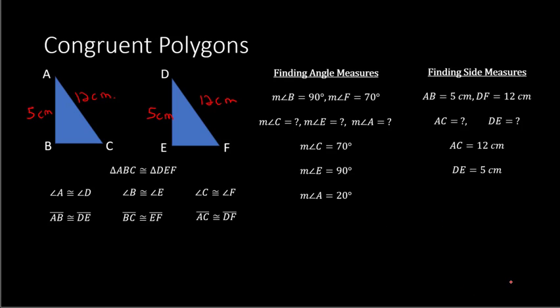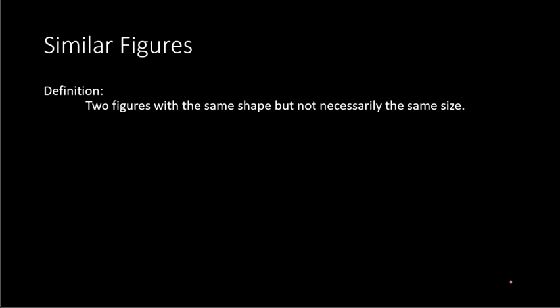So we've worked with congruent polygons, and next we're going to talk about similar polygons or similar shapes. For similar shapes, we can say that two shapes are similar if they have the same shape, but not necessarily the same size. It could be the same size, but most of the time it would be a different size. An example of this in real life would be maybe like a model car, where everything is the same shape as the original car, but it's not the same size. So those two cars would be similar.